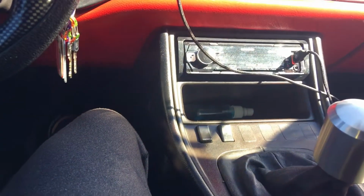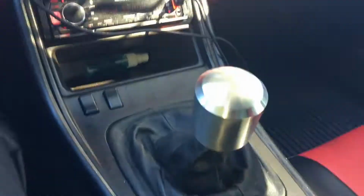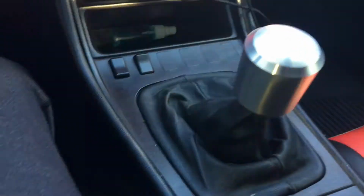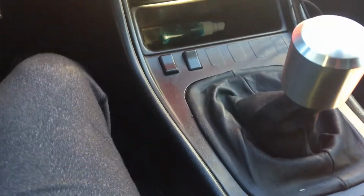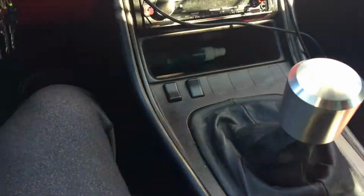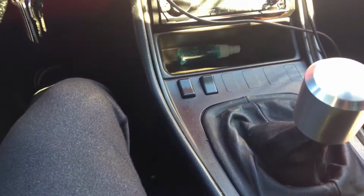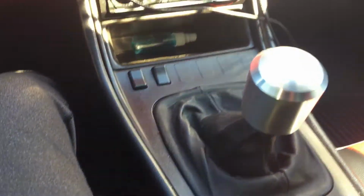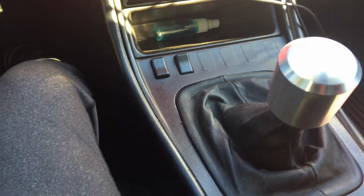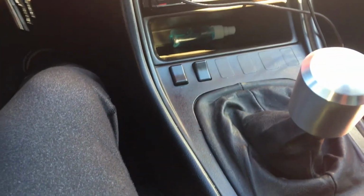All right, guys, the car's running good. The shifting is good. The ball feels real nice in the hand. It feels natural. The shifting is different. It feels better to me. There's no more squeaky sound coming out of the shifter ball when I'm driving. So that's good.